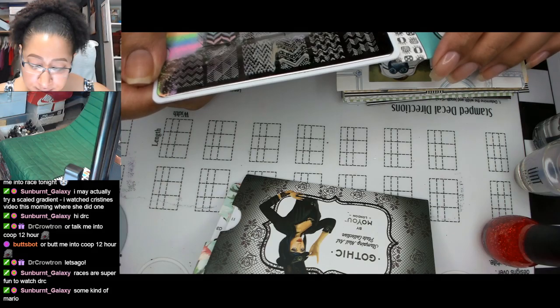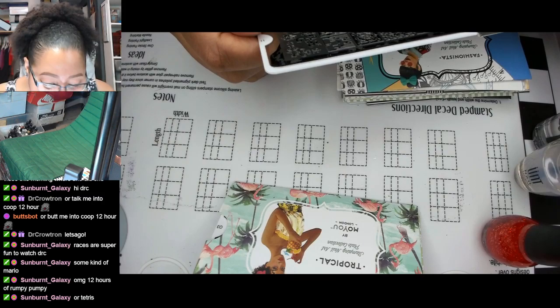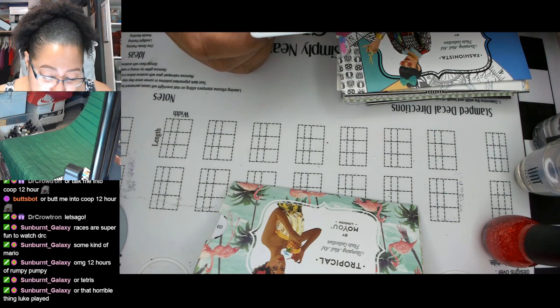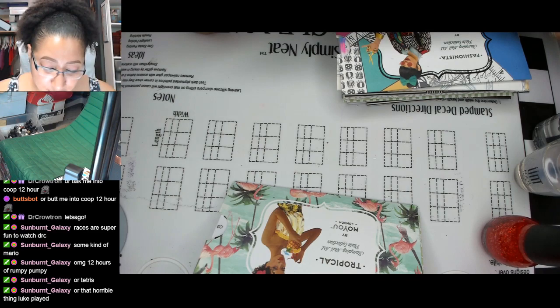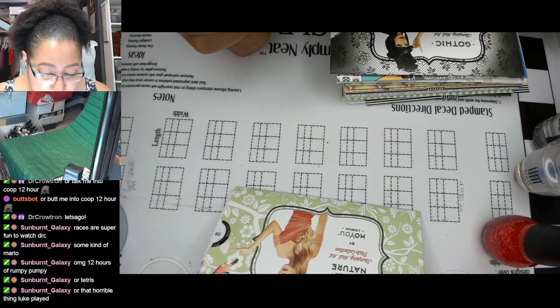I feel like this one could be kind of cool, but it still just isn't quite right. See, there actually is a speed run for Rumpy Pumpy, aka Final Fantasy Tactics, but I feel like I should beat it casually first, and I'm a long, long way from beating it casually to be able to attempt that speed run. Tetris also has a speed run, but I suppose there are speed runs for individual levels, and then maybe, oh, the tropical plate.